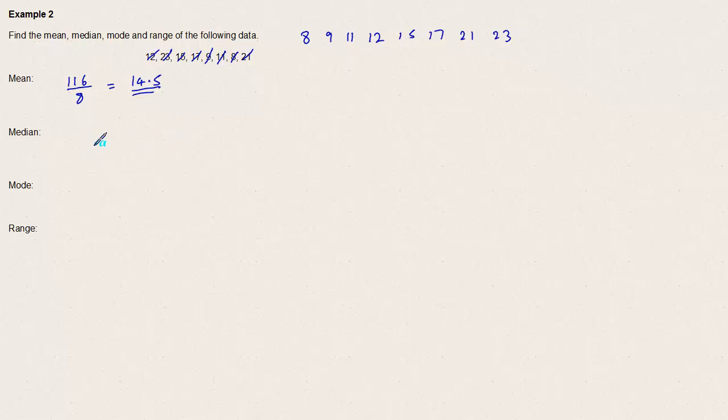Now the median is the middle. So there's 8 pieces of data, add 1 divided by 2 gives us 4.5. And that tells us we need to be between the 4th and 5th. 1, 2, 3, 4. So the fourth is a 12 and the fifth is a 15. So what we need to do is be halfway between 12 and 15, and one way of working that out is to add them and divide by 2, and we'll find that that is 13.5. So the median is 13.5.